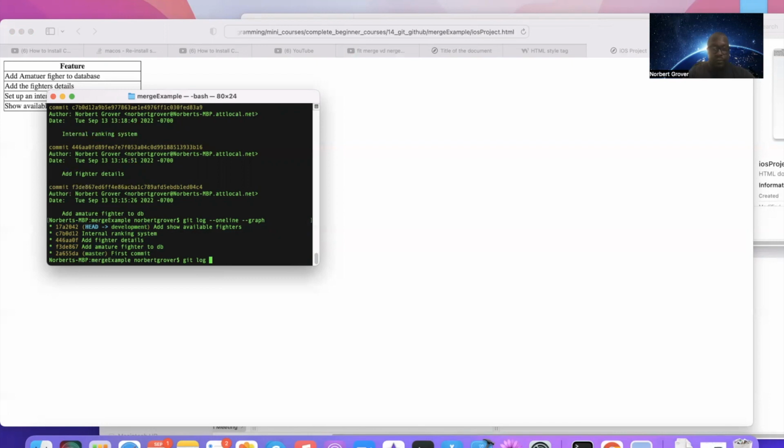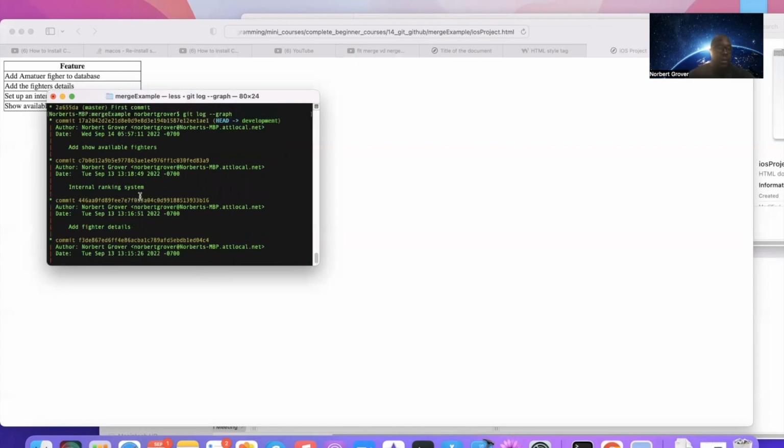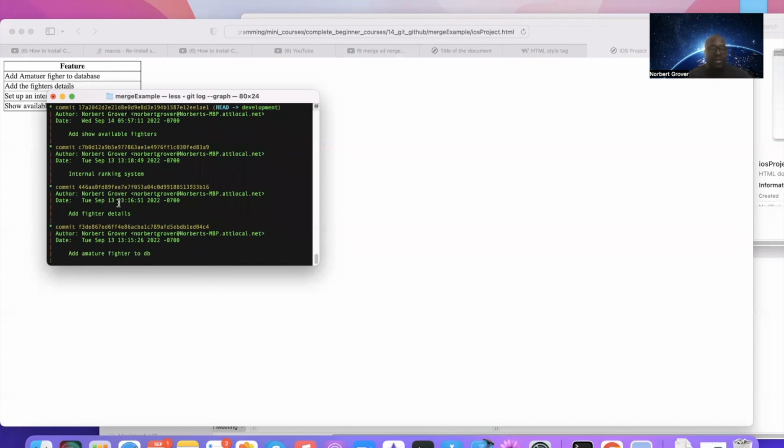Even better. So you see the line shows one seamless timeline. That's where we get into rebase.